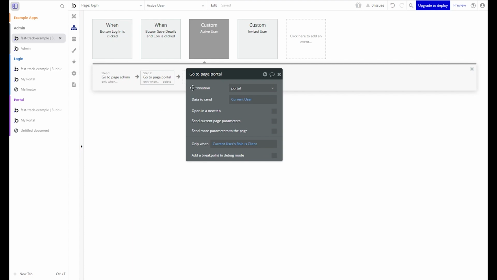Now notice here, because this is from a login perspective, the user who is logging in and going through this whole process, if they're a client, we want the data to send to be their own record. That's different from that admin page that we looked at where they click on the go to portal page. They actually have to send in the selected user because an admin can go to any client. But a client who is logging in themselves should only send their own record to the portal so that they're only looking at their own details. They can't get to another client's information.